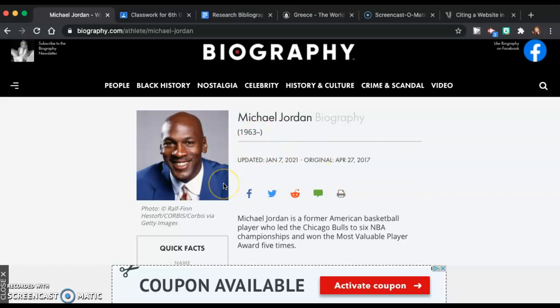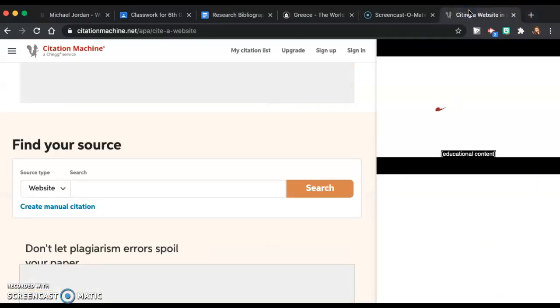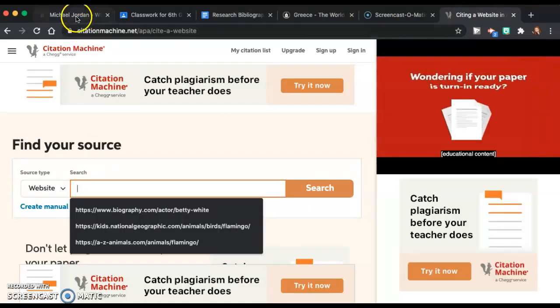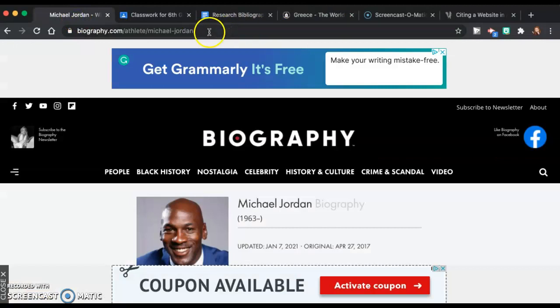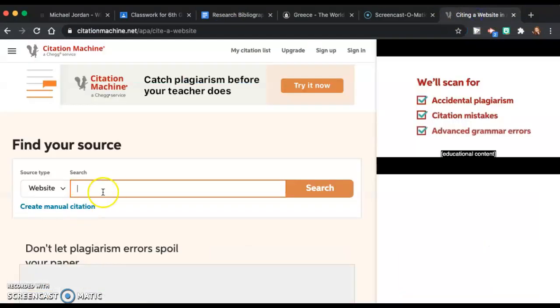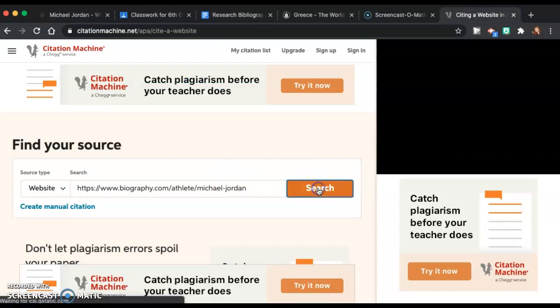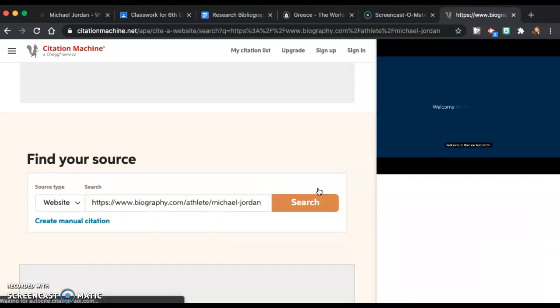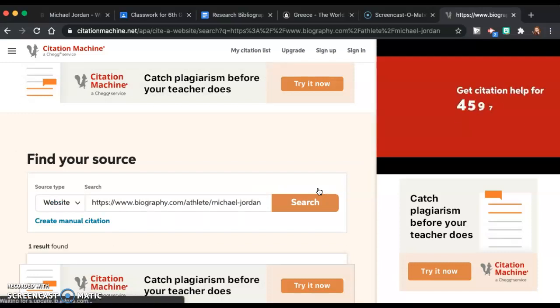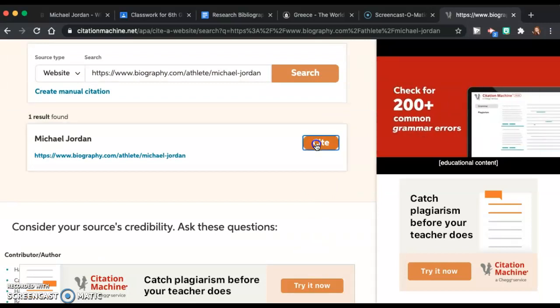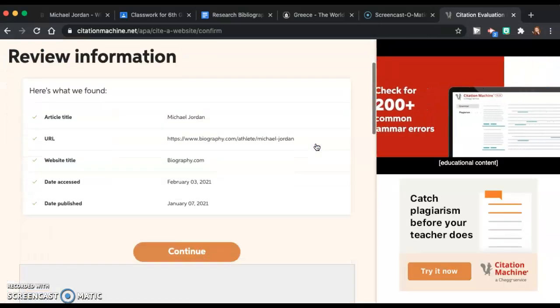Well, in this case, it has that information at the top of the page, which is a lot of what we're looking for. The first thing that I'm going to do, it actually wants you to put in a URL. So I am going to go ahead and collect the URL from this page. I'm going to highlight and then copy the URL onto the citation machine page, and then I'm going to search for it. It's now searching the internet for the website that you used, which makes it a lot easier because it actually tries to fill in some of the information for you. Okay, so I'm going to press cite.